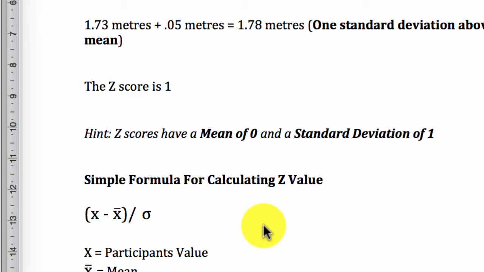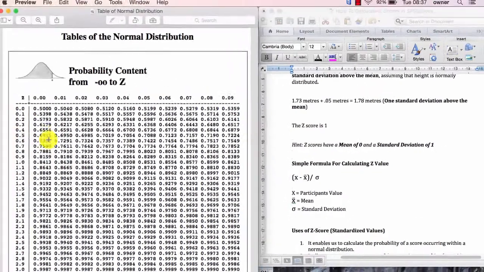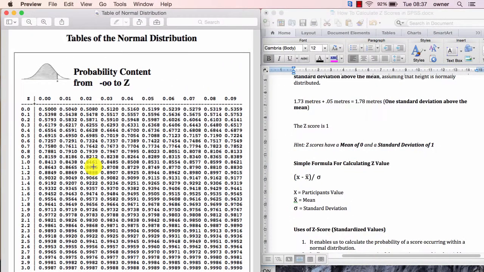You can apply Z score to any particular variable. You can apply it to income, you can apply it to scores in an exam. If you take an exam, for example, if a student scored 60 and the mean is 55, because the student scored five points more than the mean, the student feels like they performed better than the other students. But with the Z score, you'll be able to find out what percentage of all the students did that particular student perform better than, and that's the importance of the Z score.